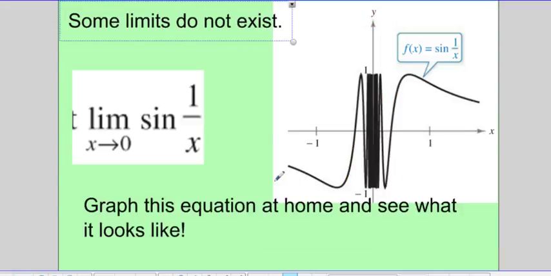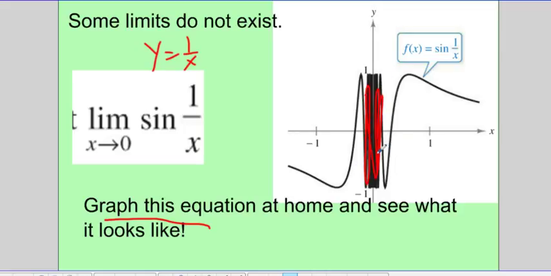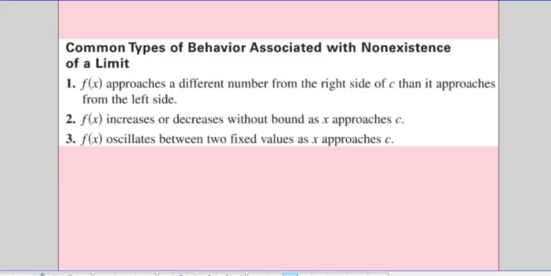Another example where we do not exist is we have this weird oscillating behavior. So if you graph the function sin(1/x) and you try to find the limit as x approaches 0, I'd pull out a graphing calculator and just plug in y = sin(1/x) and see what happens. You should see something where the graph kind of goes really funky around this number as x is approaching 0 from both sides. So in this case, we actually don't have a limit as well. So to summarize all three of those things, when we don't have an existence of limits happens when the right side and the left side approach different numbers. That was that first case. It also happens when it increases or decreases without bound, basically infinity or negative infinity as x approaches some number, or when it oscillates, which was with that sine function where it's going crazy right there.